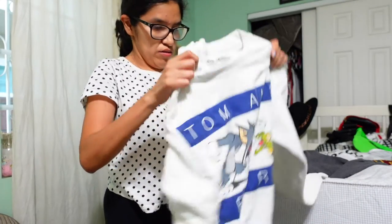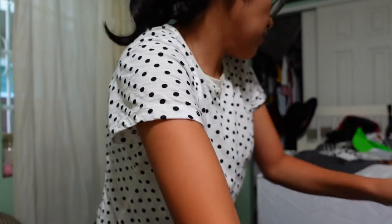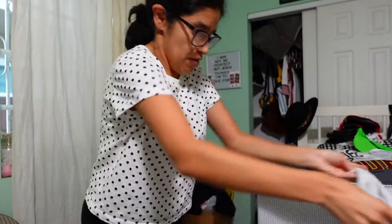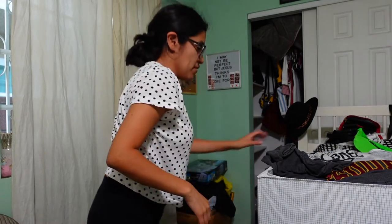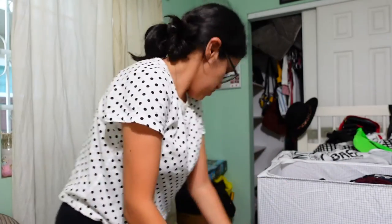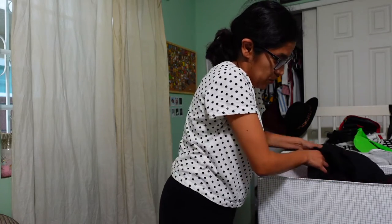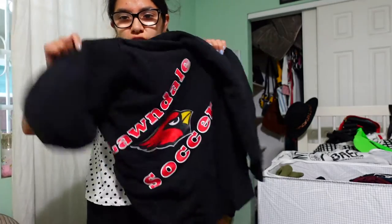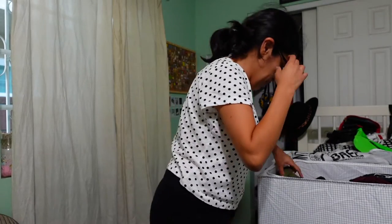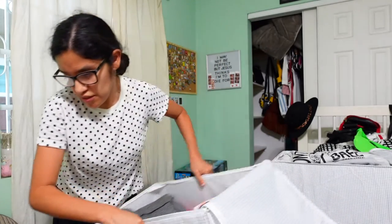Next one, I think we have more. Alright, we got this Tom and Jerry one - I'll keep it because it'll be in there, like white crew neck that I have. Got that one - during my soccer years, keep this one. And with the hoodies down here. Another hoodie - it is a school one, keep the school ones for sure. Oh what's in here? Oh it's a lot of shirts. Okay I see a soccer hoodie - high school, I used to play soccer from my school. Code Cardinals, Code Cardinals.